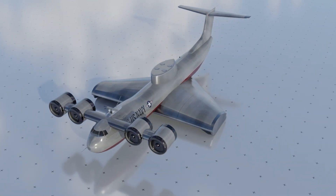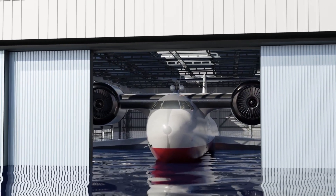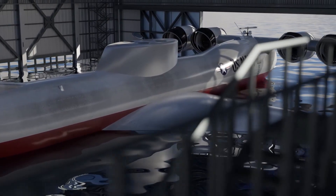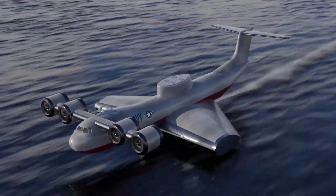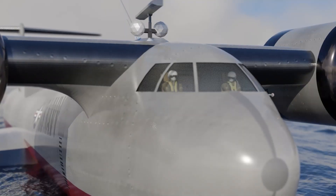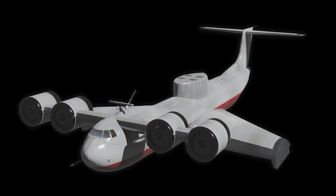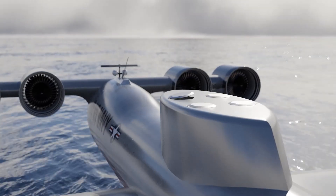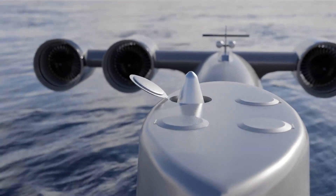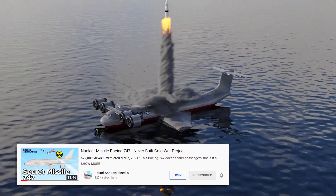The United States never willingly lagged behind the USSR with any technology, and WIG aircraft were no different. The David W. Taylor Naval Ship Research and Development Center in Bethesda, Maryland, produced a PAR-WIG prototype design in 1977. The aircraft was designed for sea control missions, as well as potentially trans-oceanic passenger and cargo transport. The ultimate goal, however, was a strategic deterrent, since it was designed to carry four UGM-96A Trident sea-launched ballistic missiles as its payload. Importantly, these missiles would have been fired while the aircraft was resting on the ocean surface, not while still in flight.